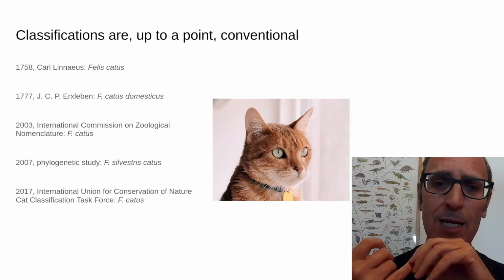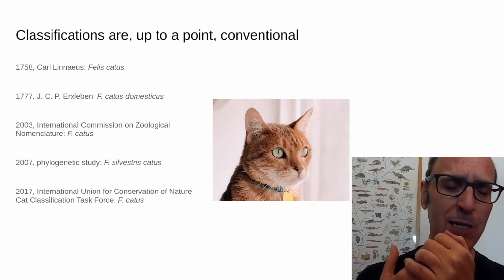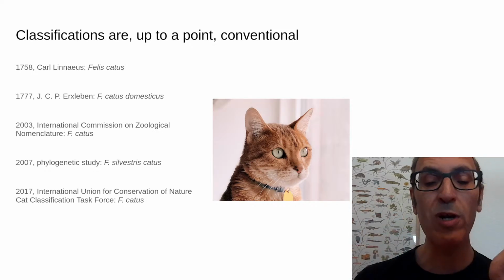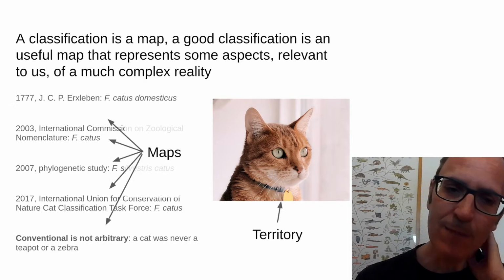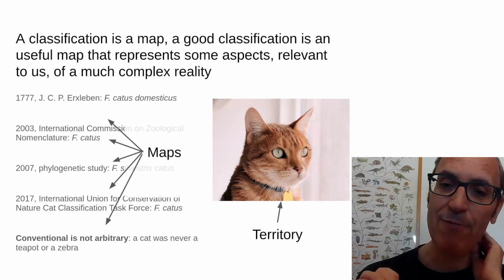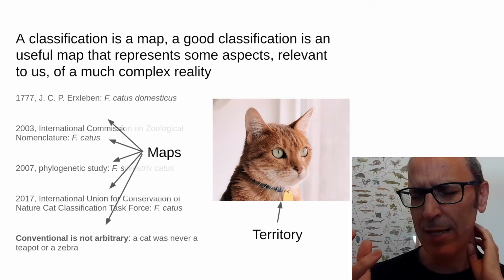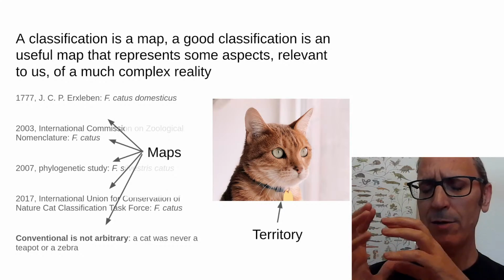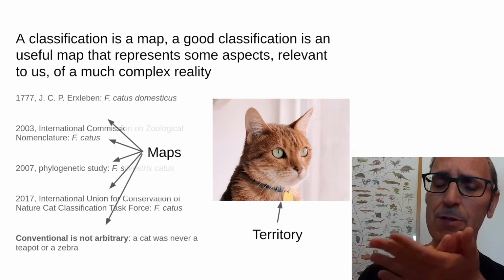But there's a part of the definition of a species that depends on the zoologist, not on what is outside in the territory of the real cats. What we have is the reality. We can think about the idea that I think is very useful, which is to think about the territory and the map. We have a territory, which is reality, and then we make maps of the territory.